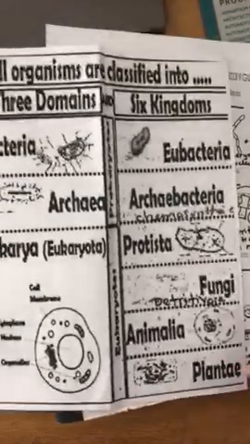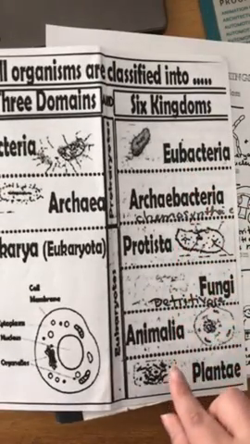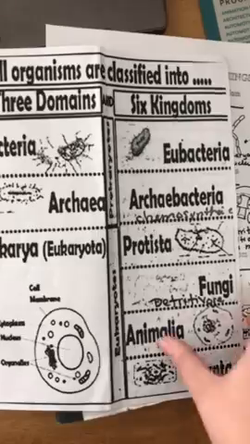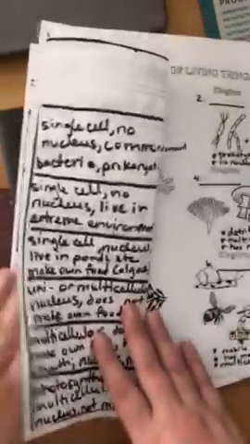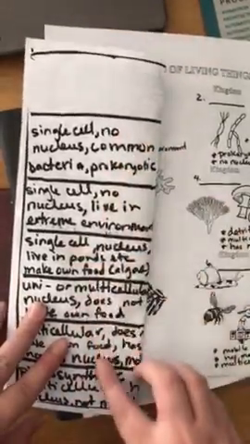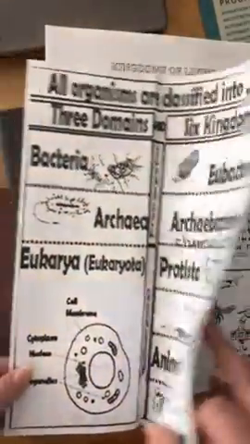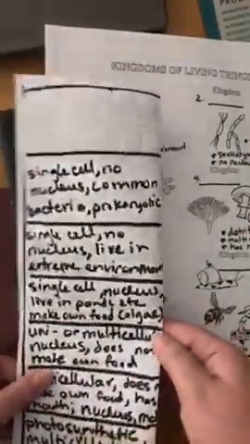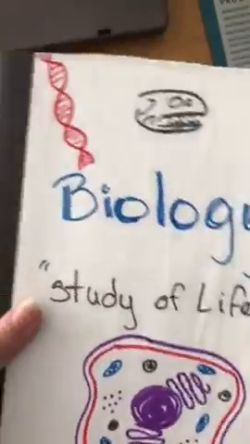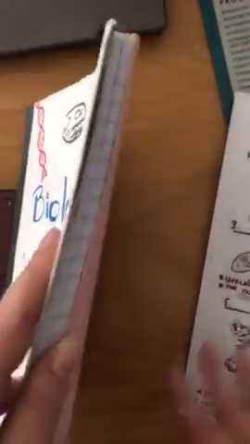Okay, so these are the 6 kingdoms that you need to learn by heart. And I want you to glue these in your notebook so that you can study them. So what you're going to do is have it like this, and you're going to fold on the line, okay? And then you're going to open your notebooks. Don't do it right now. Do it when you're at the lab tables.